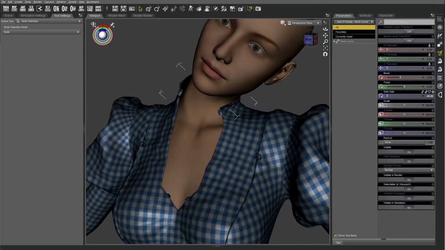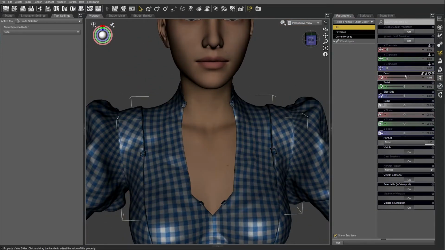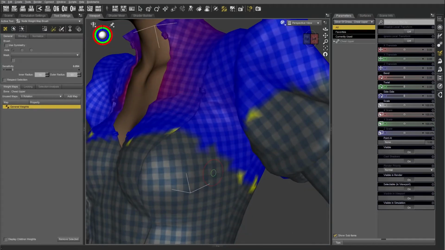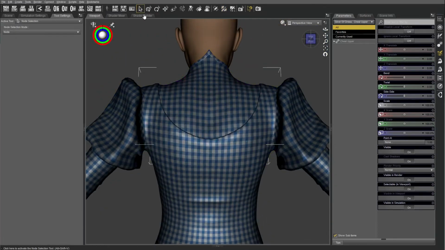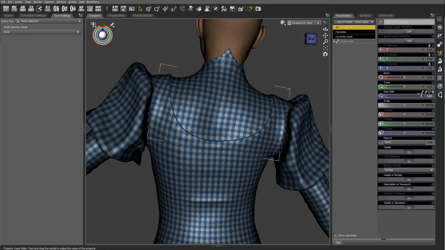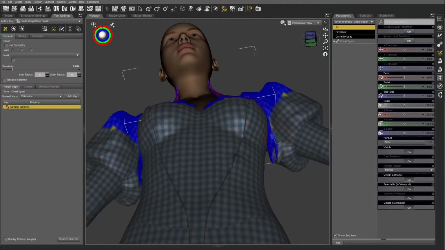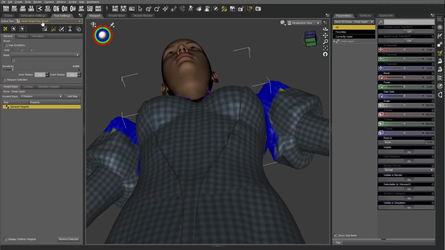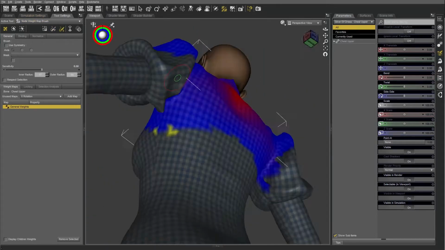Okay, that's good. Going down the chest, bend. Alright, there's a little bit that's pulling at the underneath the sleeve. Try and even it out.